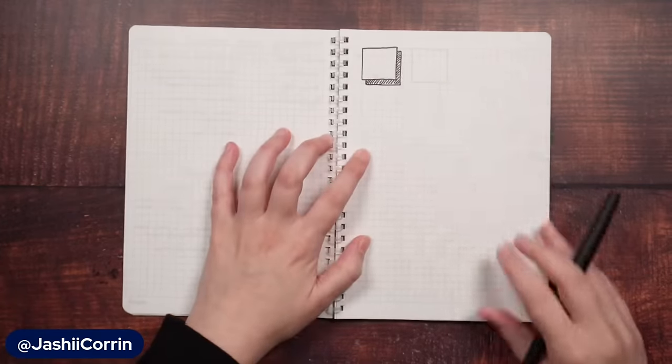Does that kind of make sense? Hopefully you can see what I mean in terms of the line work there. So we've used the pencil to sketch in where it would be, and then the black line indicates what you would actually end up drawing in. This fainter pencil line here, we wouldn't draw in with our black pen, but that's roughly the trajectory that we want to follow in terms of putting in the little ring bound part at the top. Okay, and you go and do that for each of them individually.